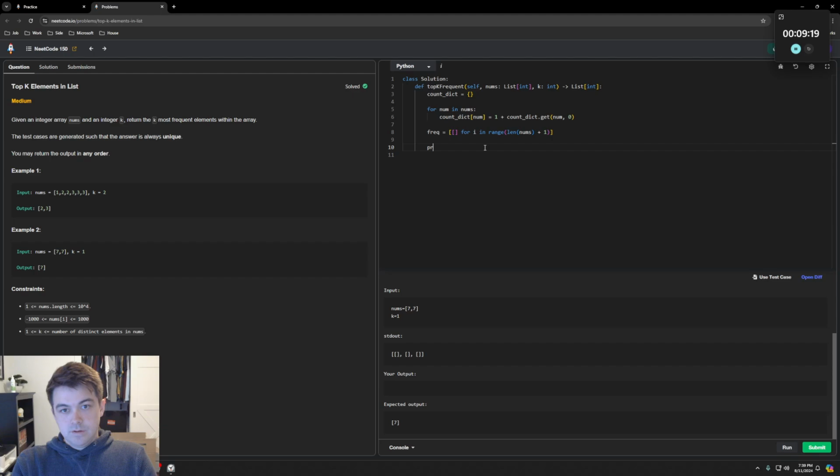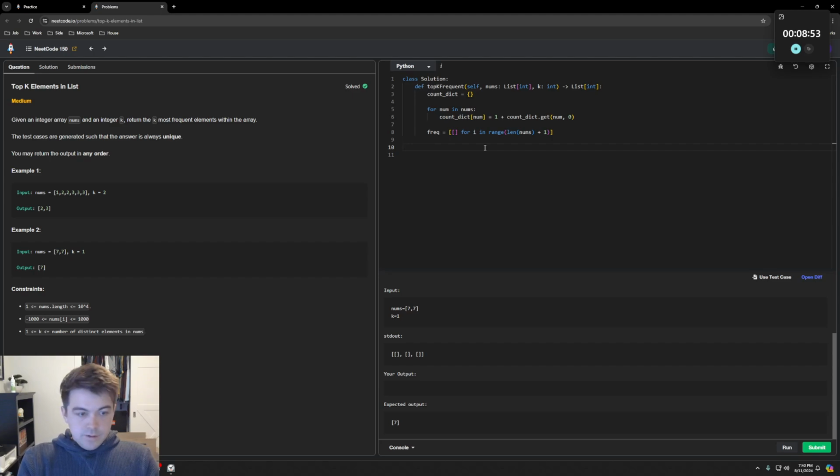So basically, we can sort, and this is kind of where the bucket sort comes into play, because we have a finite amount of numbers. And I think that's in the constraints. You can basically see that the length of nums is 1 to 10 to the 4, which is computationally really small.